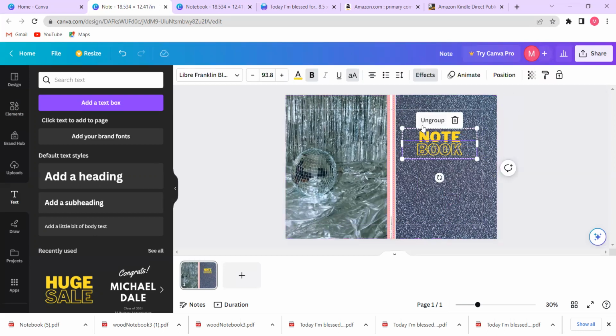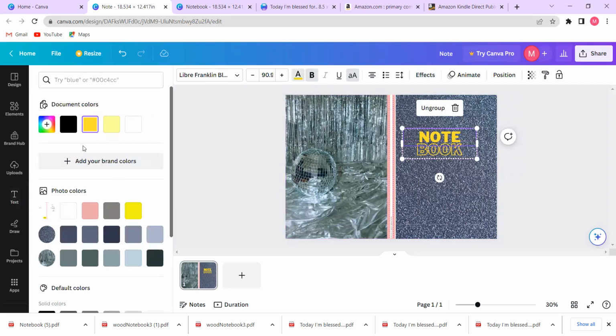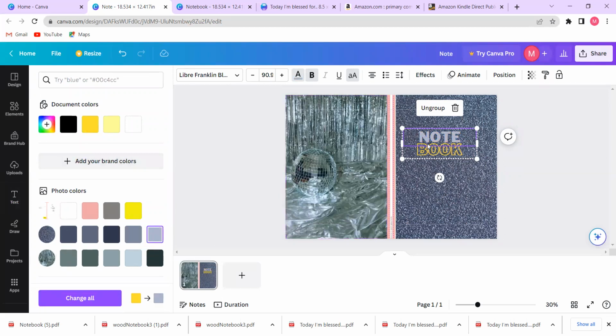Now we are going to change the color where we want. We want to be diamond, and this also you want to be black. Black is not seen. Yeah, this one is better.